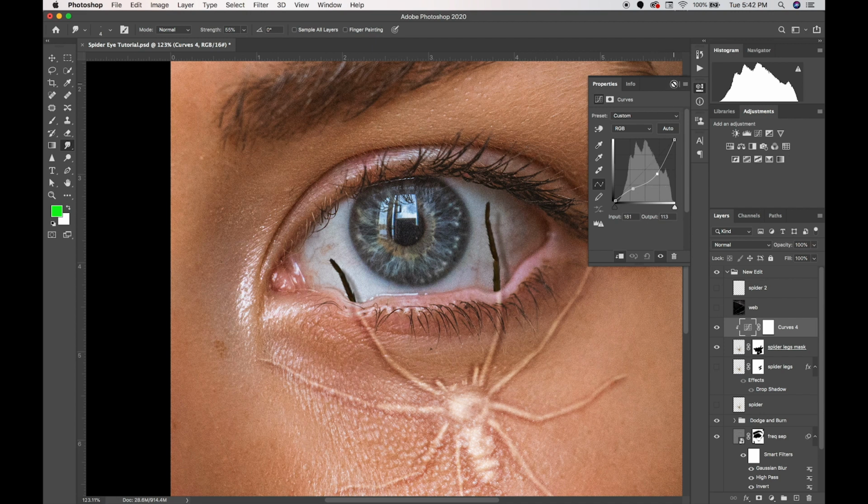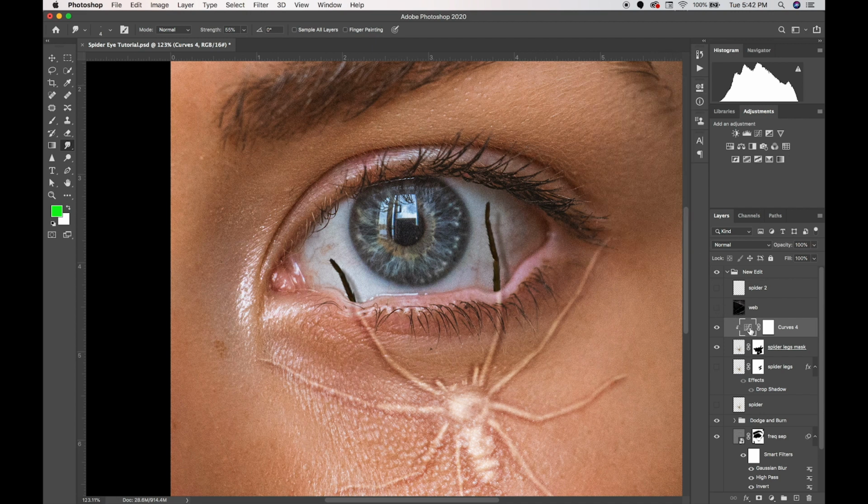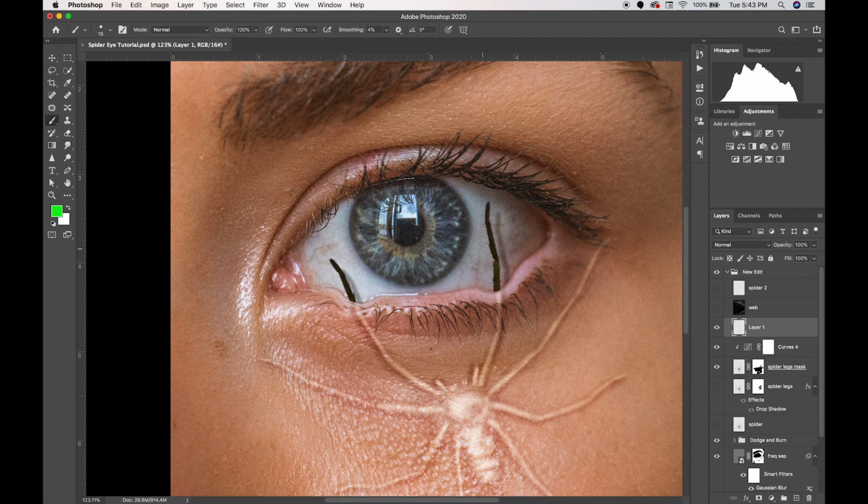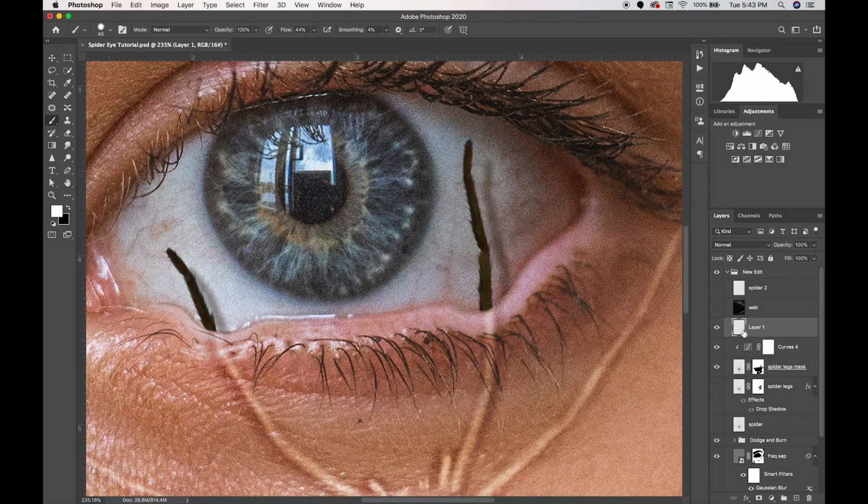And then we're gonna do another dodge and burn. This is a quick way to do it, is just to add a new layer. So B for our brush tool, D to set it back to black and white, and then X to toggle between the black and white. Then we can go ahead and tweak the flow and bring it back down so we're not doing it too much at once. We can paint things in pretty subtly. And then let's go ahead and rename this layer to dodge and burn.